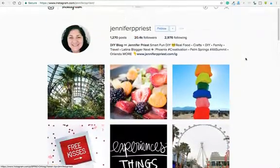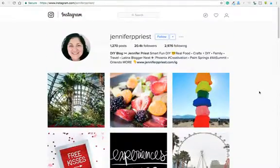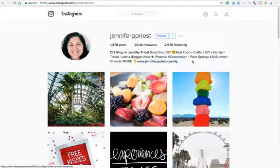I think there's something about the accessibility of this, but also something about the usefulness, and I think that keys into being a blogger. One of the things I want to point out is the link up here, jenniferpriest.com/IG. A lot of the accounts that we see are using specific URLs, and I think that probably increases the click-through rate. Like, oh, there's something for me here beyond just the usual website. But if you click through there to that.